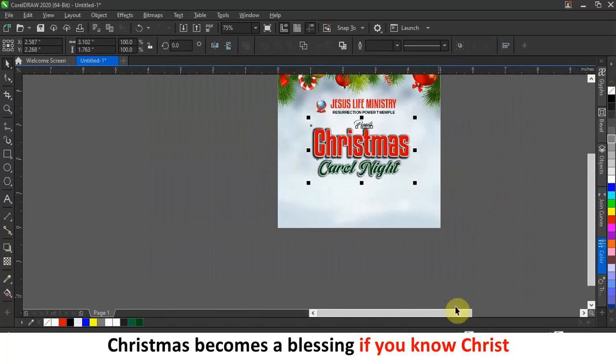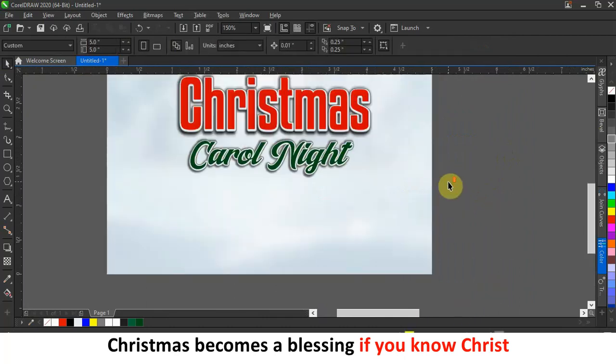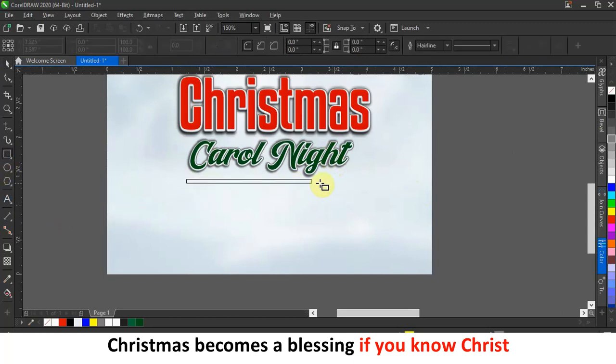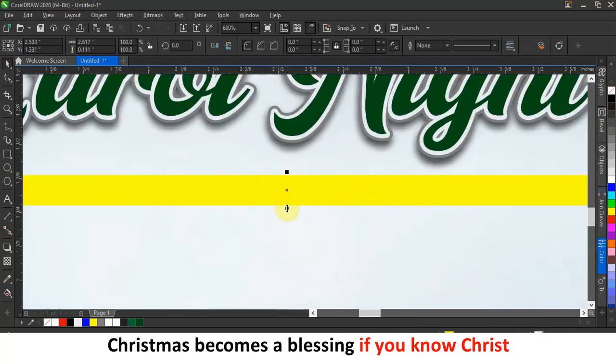So the next thing I want to do is my theme. I'm going to actually write the theme. So I'll come to my rectangle tool here, then I'm going to draw something, a line actually, like this. I'll drop the tool, and then click here to take the outline. If yours has an outline, just right click to disable the fill, and then you close this.